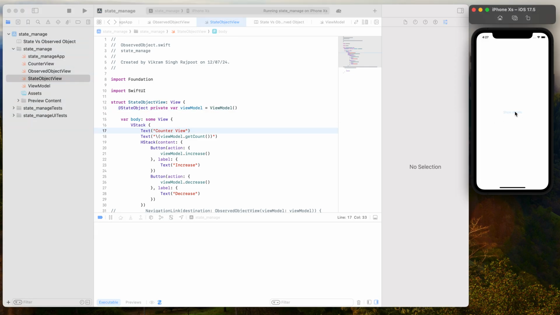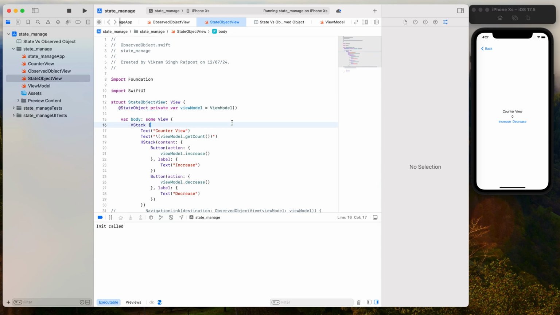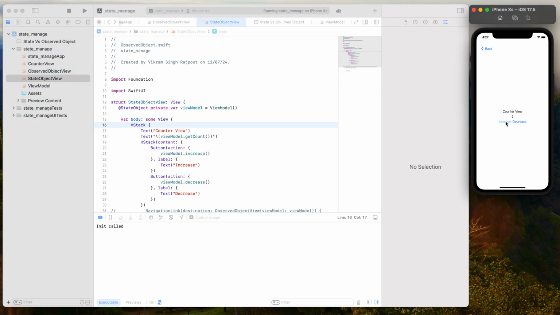Now if I click on show details, init is called, which means this particular object is allocated, memory is allocated to that view model. If I click on increase, it's increasing, that is fine. Decrease, decreasing.